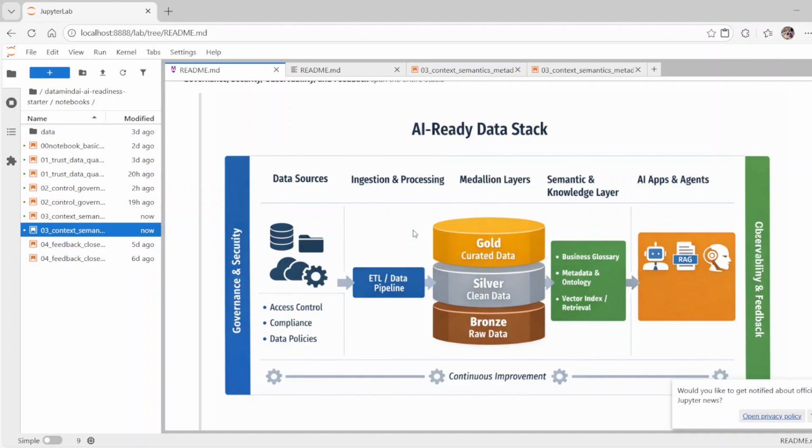So we were looking from when we load the data from the source, we ingest it using an ETL pipeline, and then we are following the medallion architecture. So the data is moving from bronze, and then we are validating the data, cleaning it up, and then moving it to the silver. So the clean data is in the silver, and those that do not pass the validation rules will be quarantined. They will be placed in a quarantine data set so that we can look at them at a later stage.